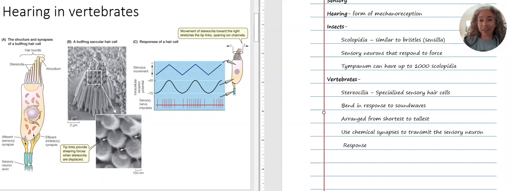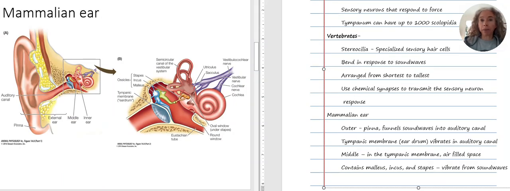Additionally, these hair cells are joined to increase the sensitivity of their response. You can see here, this is a bullfrog, the saccular hair cells, and you can see they have these little links to them that are going to increase the response. Hearing in mammals occurs when hair cells in the inner ear are affected by sound waves, as we just talked about. The ear of mammals is highly specialized with different regions to also help in vestibular functions, which we'll talk about in a second, which help with balance and orientation.